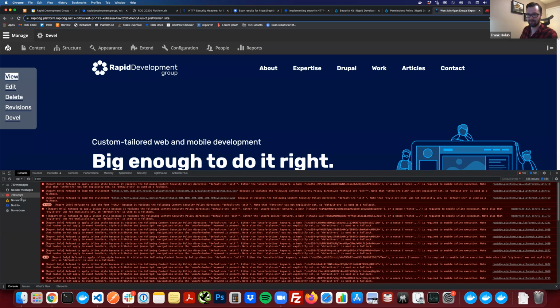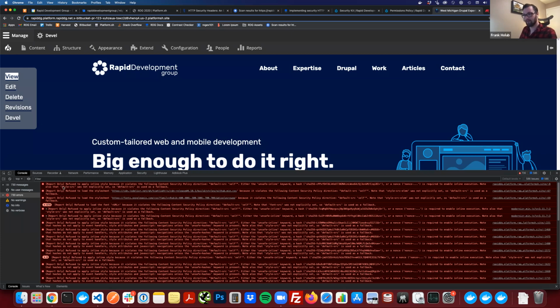So we have at least 730 assets that would be blacklisted by the content security policy header. Really robust for keeping bad actors out, but this would also white screen the site. So let's break down what each of these reports means and how you can use them practically on a Drupal site. This will give you some key things. It'll tell you the policy that's being violated, so the directive, and then what is set currently, and then what you would need to set in order to whitelist that thing.